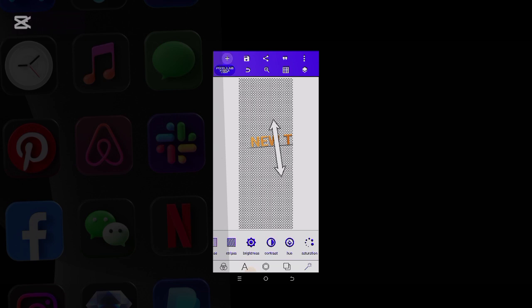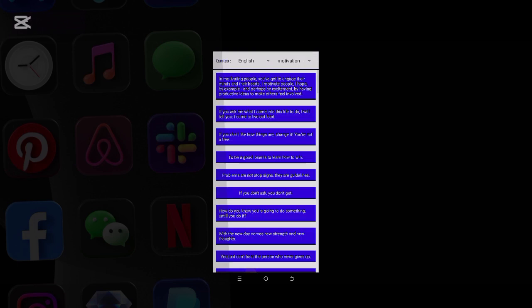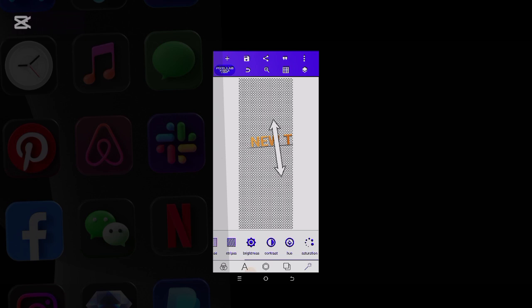So above here, when you click on the plus icon, you can see where you can add a text, you can add current dates, you can add stickers, you can add shapes, you can import from your gallery, and you can equally draw by clicking on the plus icon. Then over here, this one that looks like an SD card is where you can save your project, or save as a project, or as an image. Then this is the share icon. This is the quote icon, the one we saw on the text too.